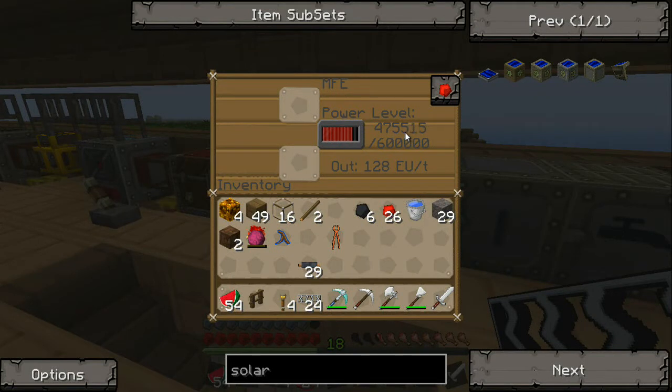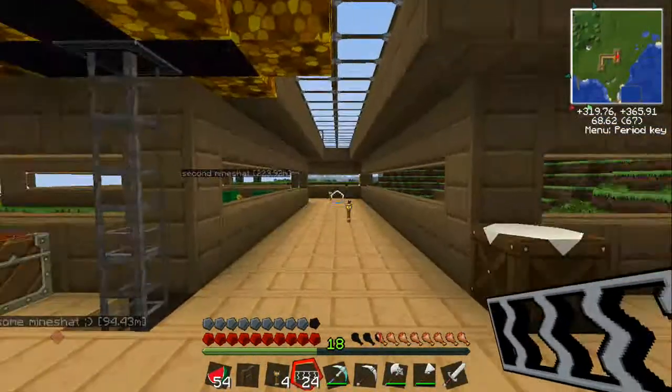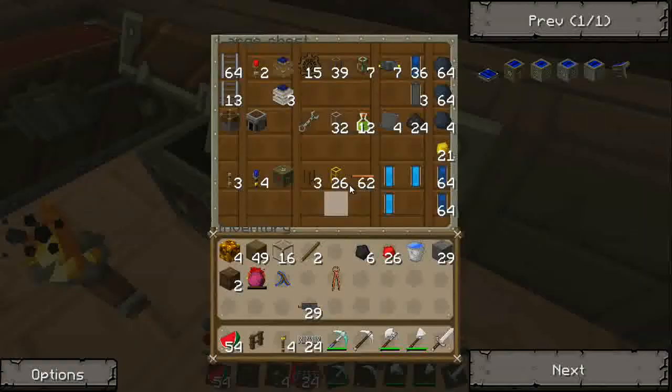Power is steady. It's actually steady. Nice. So you see, with just the quarry running, but with 3 of these, it's not losing power, it's not gaining power. And that's kind of where we want to keep it. We don't want to lose power. That's what was happening before, and that was just horrible.